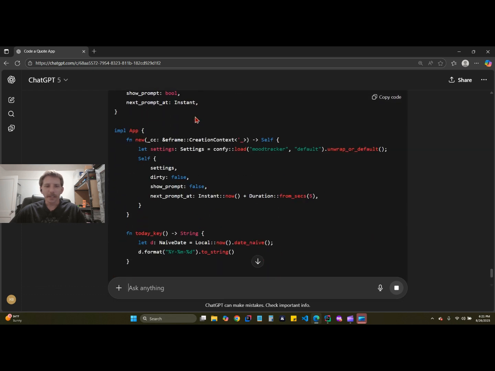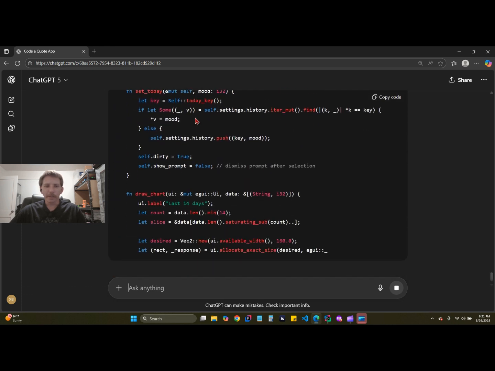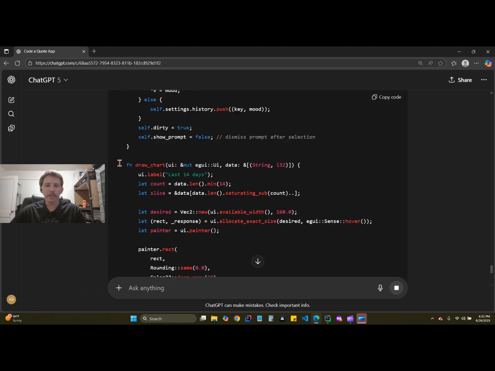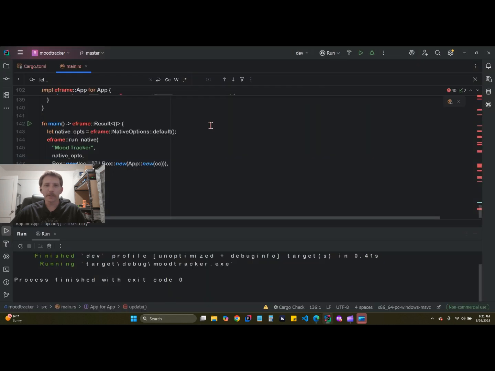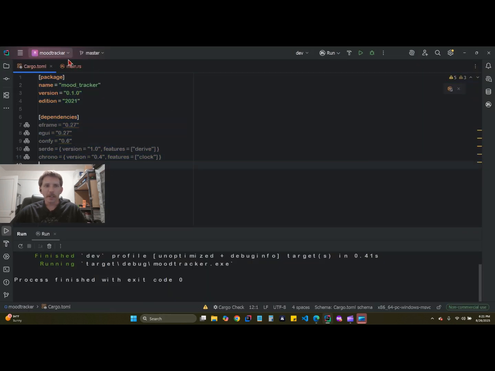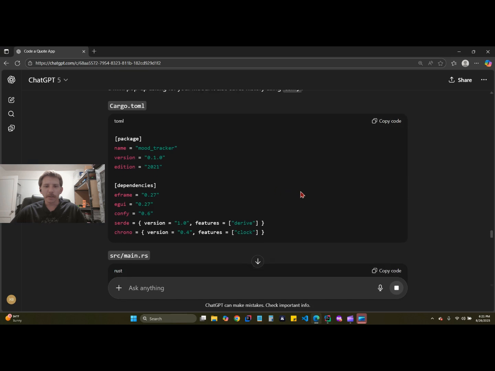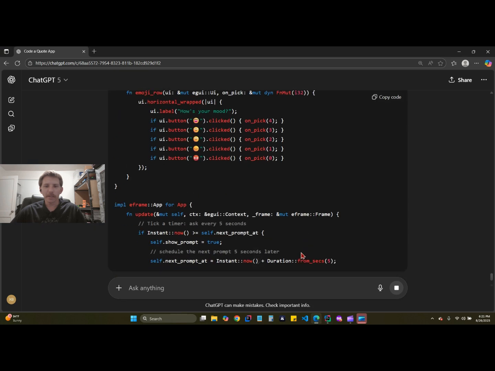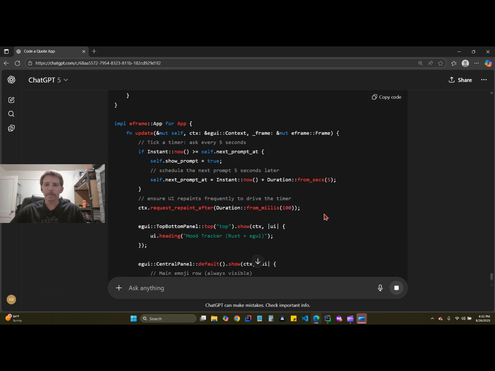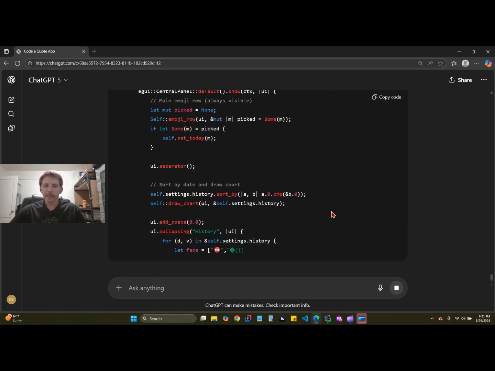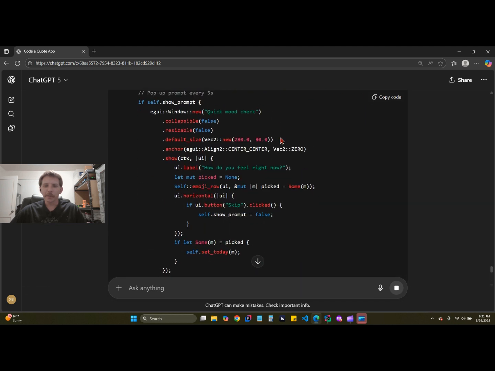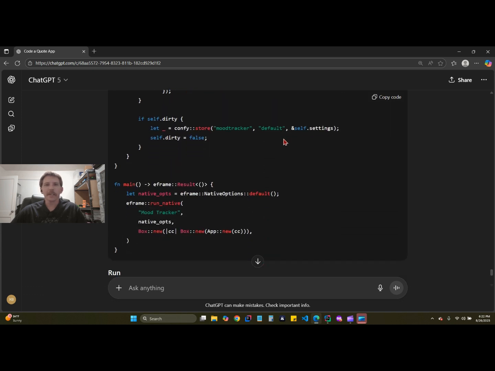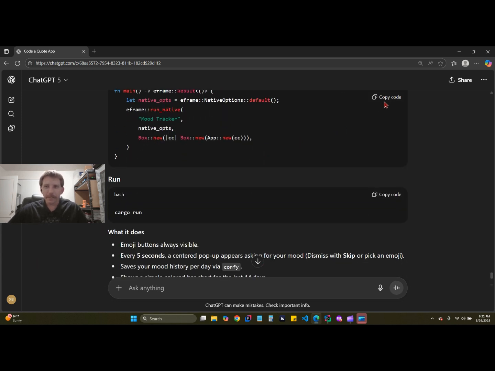So, it looks like it just spit out the entire app again. Okay. Maybe I need to rewrite it. I don't know. Let's see. Let me copy this cargo while we're waiting for it to generate. All right. Looks similar. Let's drop down. It's still generating. This could be good. It's generating a lot of stuff. Let's see if it actually shows us some emojis. That'd be cool if we could see emojis in Rust. I'm not sure if we could even do that. But we're going to find out in a few seconds.